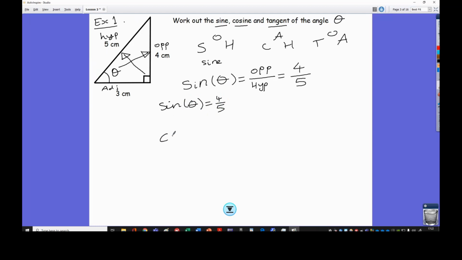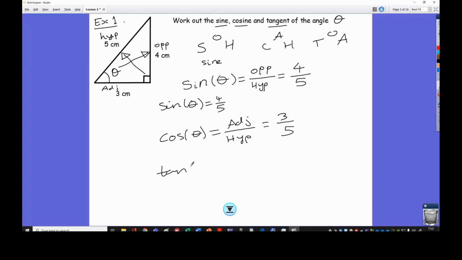Now, cosine of theta, you may have already guessed it, cos theta is equal to the adjacent side from theta divided by the hypotenuse. So you can see here, SOHCAHTOA, and there's a reason I've written it in this sort of weird triangular way. Some of you may have already guessed why, and that's formula triangles. I've written it this way because it can be fit into a formula triangle, but we're not really going to be using it that way. We've got an easier way of working with it. So cos theta is adjacent over hypotenuse. So if we look at our example, the adjacent is 3 centimeters. So we have 3 over 5.